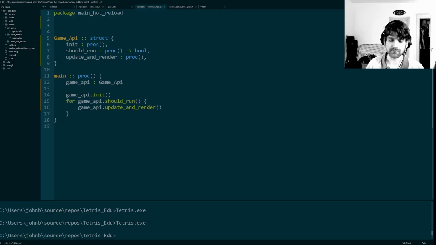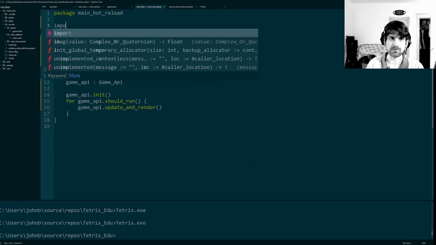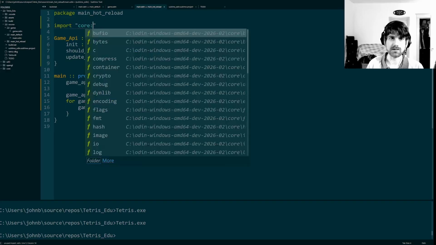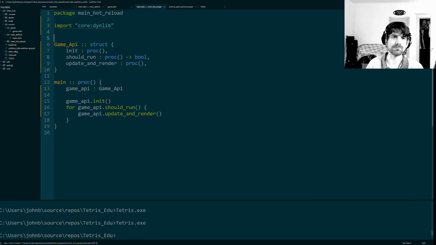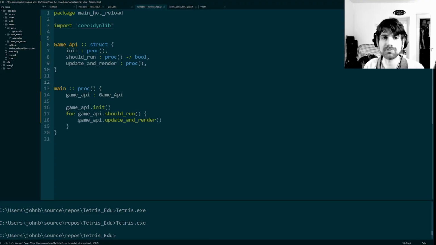So what we're going to do here is import the dynamic library that Odin has, that is cross-platform and should work on Windows and the Unixes, Mac, or at least Linux and Mac. And I think there is some different behavior that happens depending on what platform, but it wraps them, which maybe we'll look at.